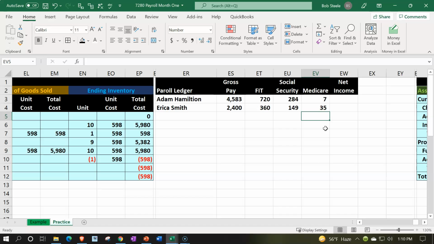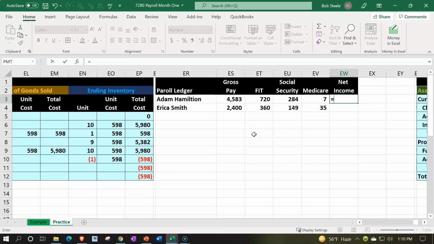So that means that they earned, for example, Adam earned $4,583, but then we will take from them, or we will never give them. In other words, we will withhold part of their earnings, not because we get to keep it, but because we have to pay it on their behalf, in theory, to the government, these amounts, FIT, Social Security, and Medicare. So you can calculate this way. You could say I want that 4,583 gross pay minus the FIT, federal income tax, minus the Social Security, minus the Medicare.